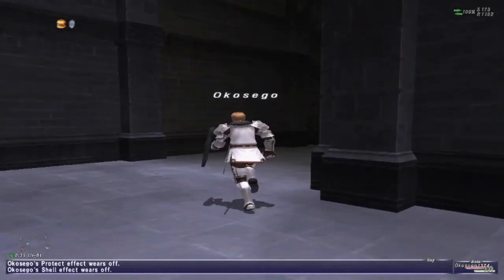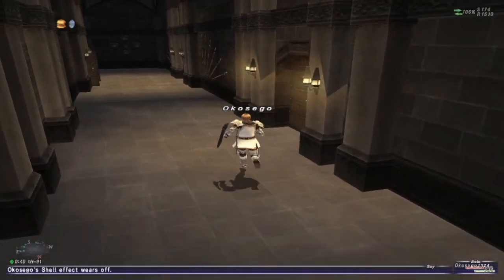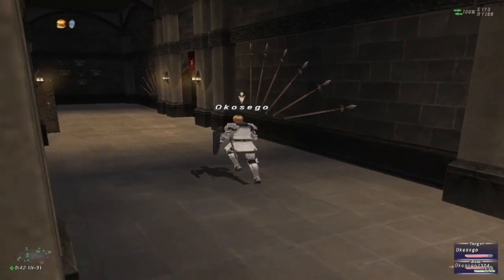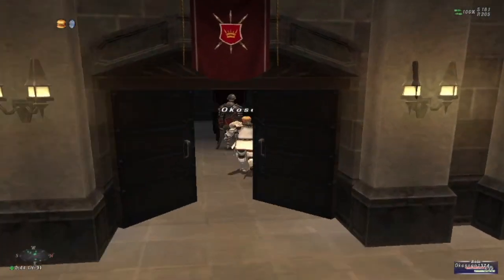All right, so now some of those guys I think will say different things. What was in this room? I can't even remember what was in this room. Oh, nothing. That's a non-door. All right, let's talk to the Temple Knights again.